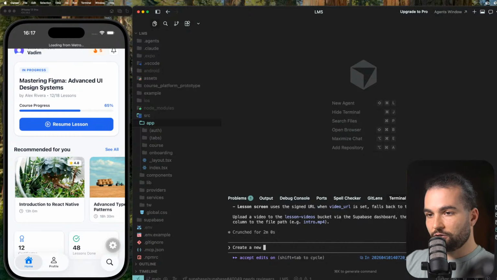Create a new folder in the app directory specific to tutors, where they will manage their courses.